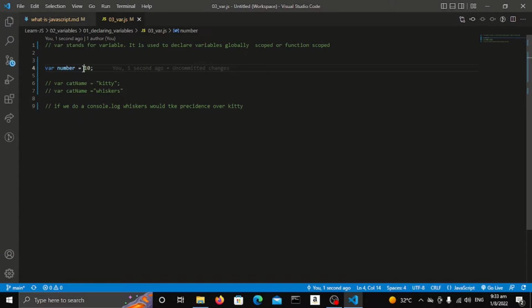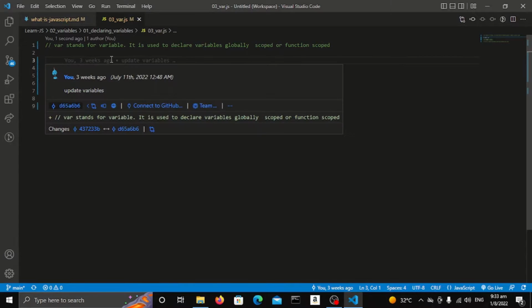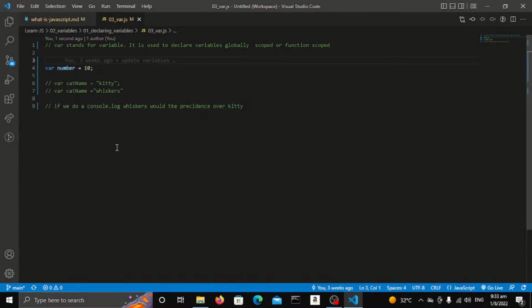Now, number is not equal to 10, but it is assigned 10. We will get to learn exactly why that is so later when we're looking at the different operators in JavaScript, but for now just understand that 10 is assigned to the variable number.